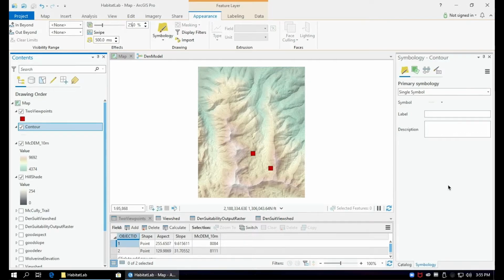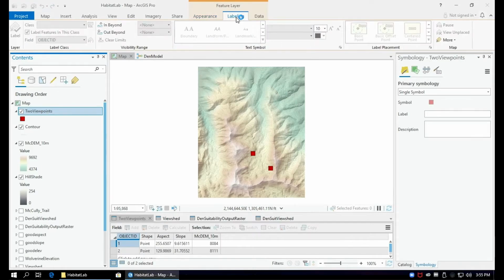Now let's label our viewpoints by their elevation using a label class expression. Highlight the two viewpoints layer and click the Labeling tab. In the top left, set the field to our DEM field and click the small label tag button just to the right.